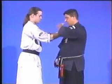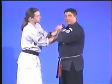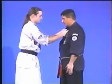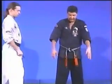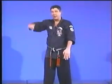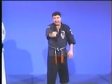My left hand's going to come over top, trapping the hand so he doesn't have the option of striking me in the face anymore. So with that motion, pause for 1 second. My left hand's coming up and my right hand's doing this when he's pulling me. So I'm not going backward to go forward to hit him.